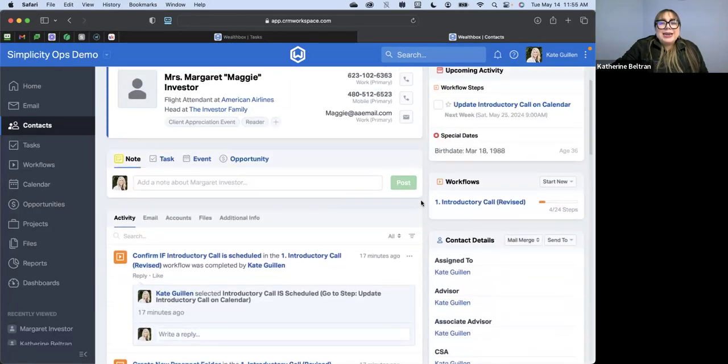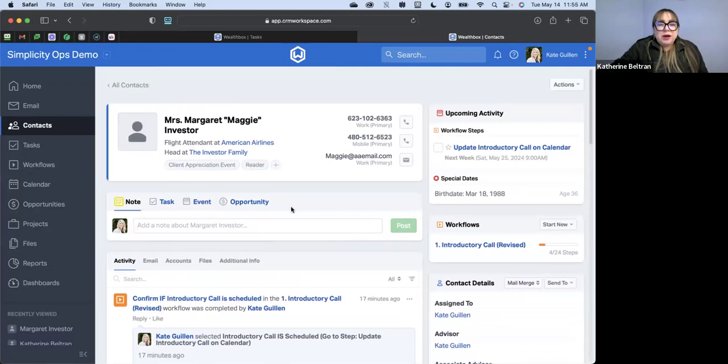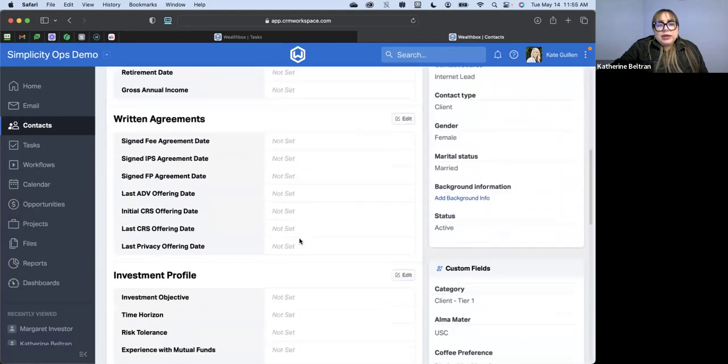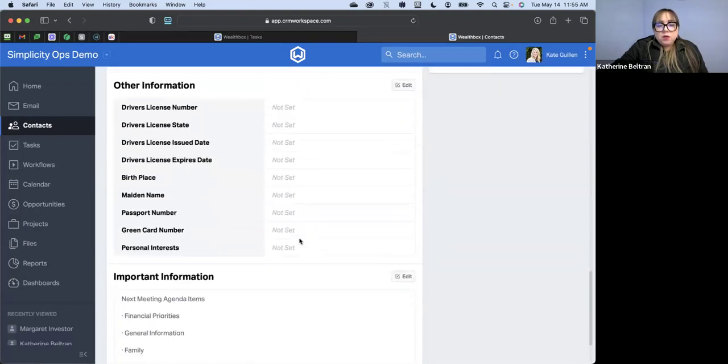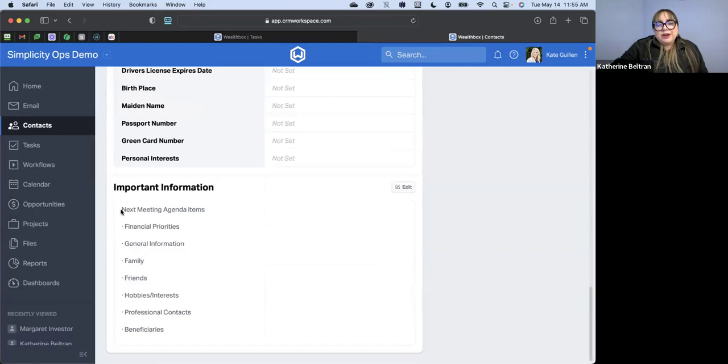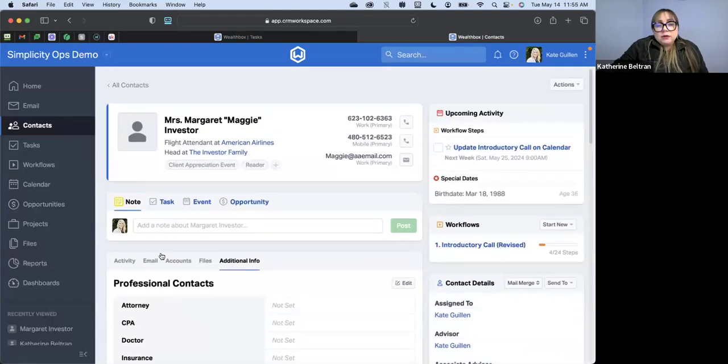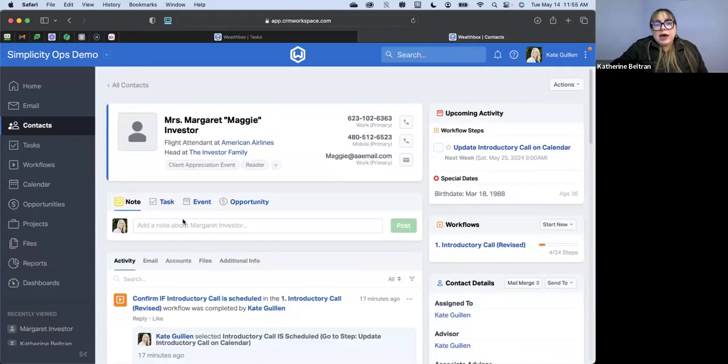One that's a little bit more hidden, and if you're already using it, it won't be an option, or I wouldn't recommend it as an option, I should say. Under additional info, there is an important information field all the way at the bottom. You could put in here, hey, next meeting agenda items and what we include. This to me is a little bit more hidden, but that's kind of the good and bad to it. The good, it stays in here. I don't have to really worry about messing with this one. I just edit what's here. The bad, again, it's hidden. So if you need it to be front and center, I'd go with a note and pin it. If it's just more of a recurring item until we're legit ready, additional info.